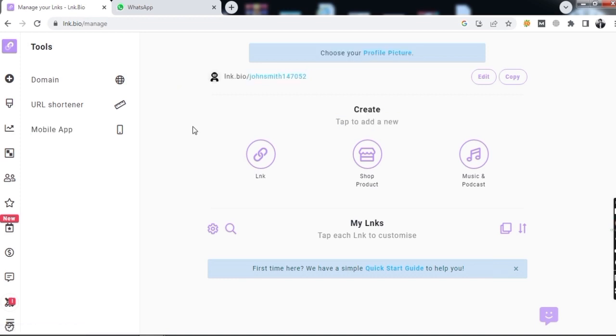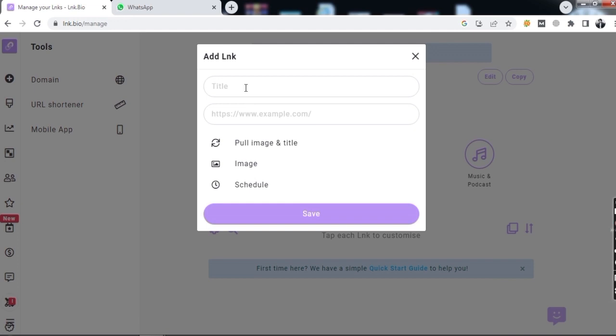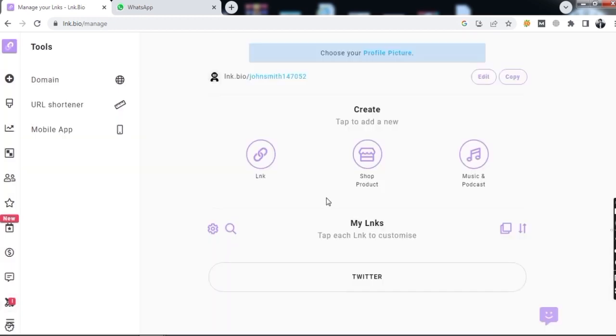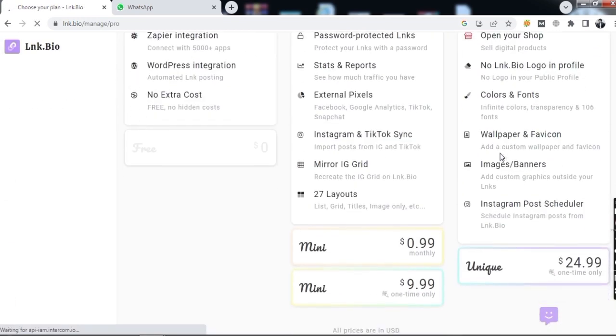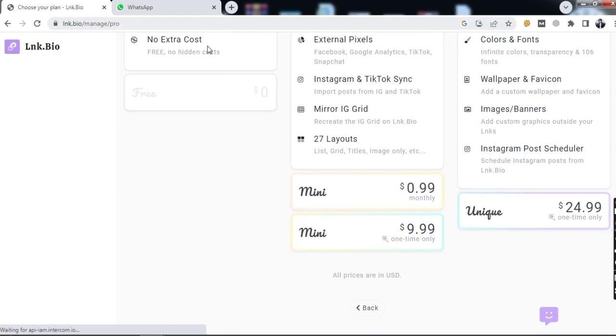Among its key features, Link.bio allows you to create a personalized URL, provides link tracking and statistics, and facilitates cross-linking with various social media profiles. One noteworthy aspect is that Link.bio uses the official Instagram API, ensuring that users can leverage its functionalities without the need to disclose their Instagram passwords. Pricing: there is a free plan and paid plans starting at $0.99 per month.